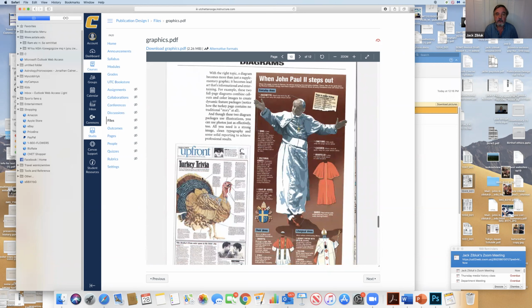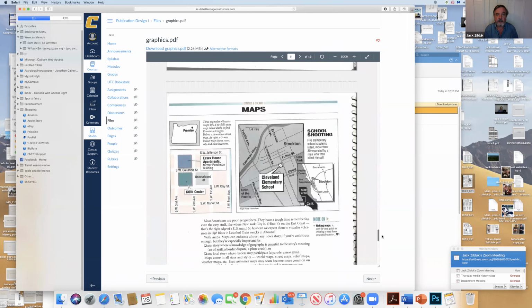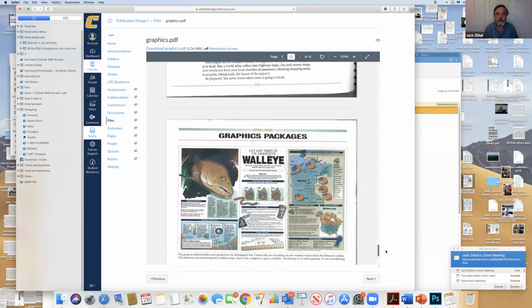Diagrams, again, you could do your bill or a bill and how stuff goes. Maps, again, not for this, but a good thing to have. Packages, again, everything you wanted to know about the walleye, which we do have in our lake here.